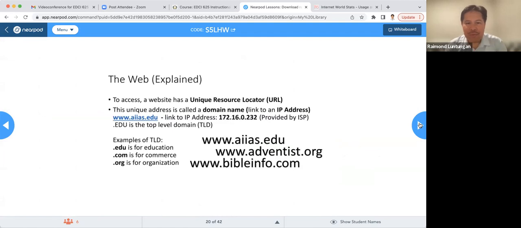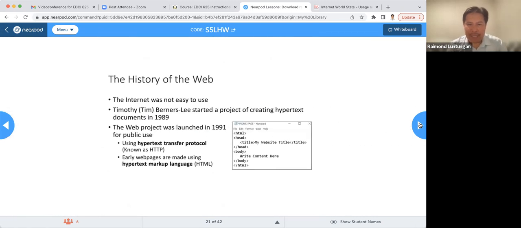So to access the web, you have to use the IP address. You remember the video that we watched? The IP address is a unique address that gives the address of that website, but because people cannot remember it, they use what they call a DNS server, or domain name server, to change the domain, so that when you type www.is.edu, it will search that IP address. So there is a server that says, if somebody types www.is.edu, direct them to that IP address.